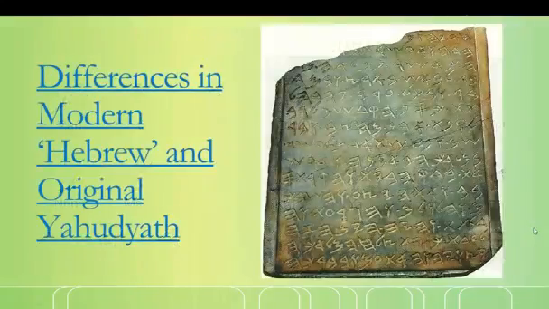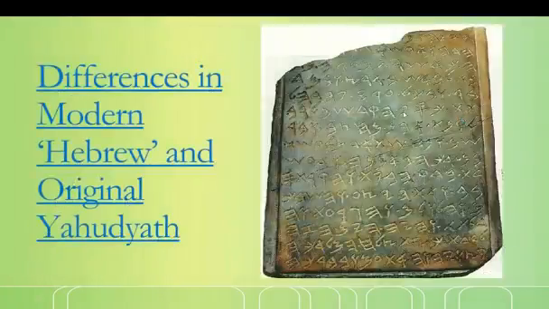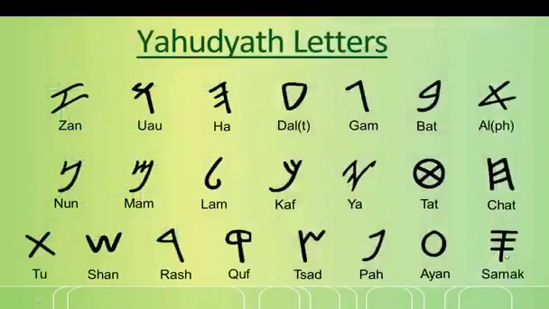All right. So today is kind of an overview, like a comparison of what is known as modern Hebrew today and what is the original Yahudyath. All right. And this picture here is an archaeological find. It's called the King Yahuah inscription. And you can see the very letters that I showed you. If you take a look here, here's the left kind of turned at the side. It is the same as that. Just picking out some letters. Here's the Samek. There's the Samak.